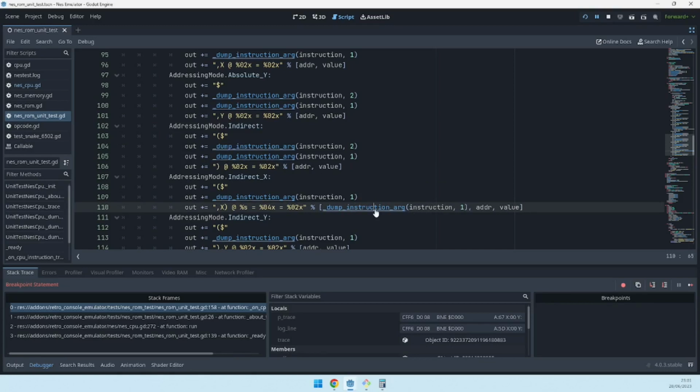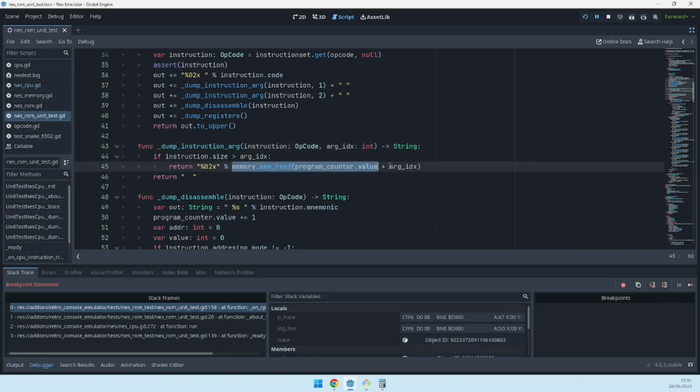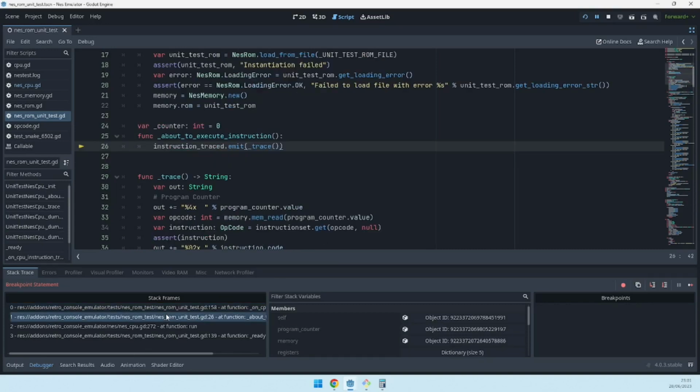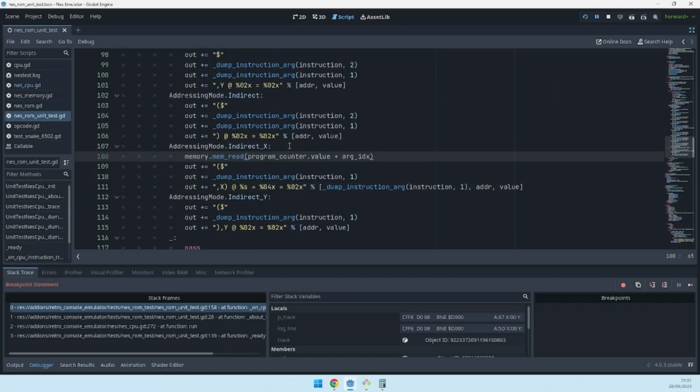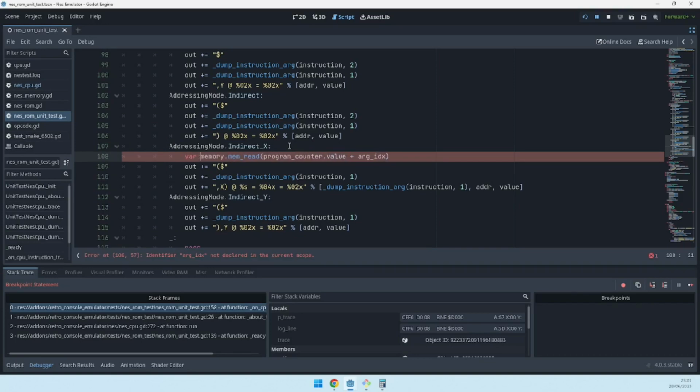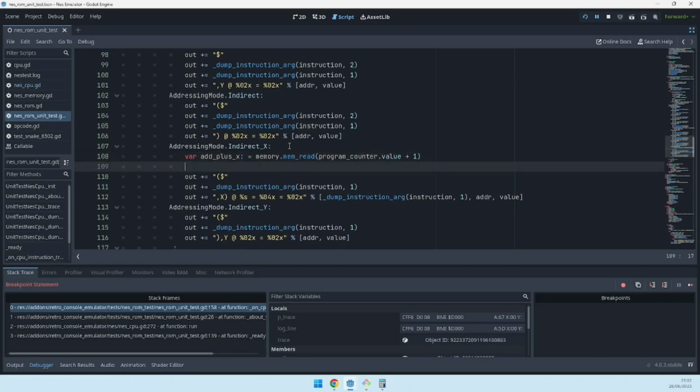So let's use this. Let's take this value. Bar address plus x. So we can read the memory directly.